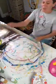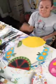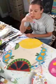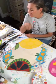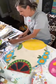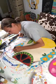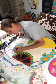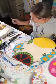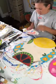Okay, I don't know, y'all. Doesn't look too awfully bad. It's different. All right, so now let's see what I want to do. I think I'm going to add a very small black outline around. Ooh, that. I know I had a wipe. I must have thrown it away. My green was completely dry there.